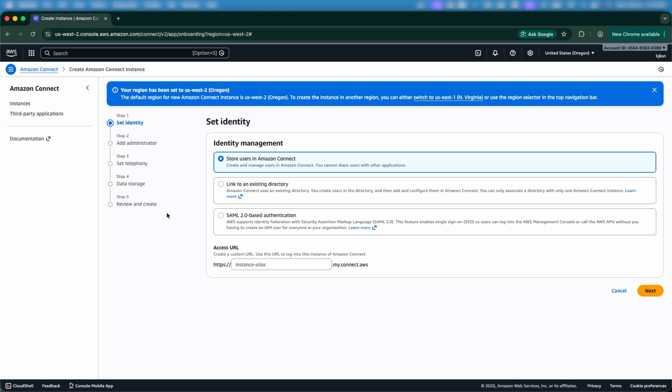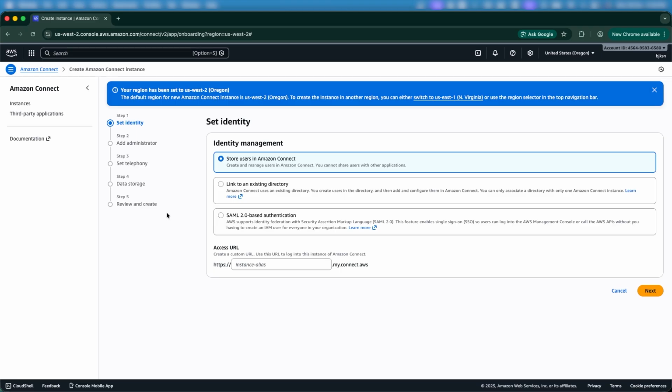Now, to create an instance, there are a couple of things that you have to note carefully. The first thing is you have to take into consideration how you are going to manage your identities, identity management, or in simple terms, how you are going to manage your users in your contact center. If you have a contact center, there are multiple things that happen on it, right? We have agents, and we have customers calling into your contact center. When you are provisioning your Amazon Connect instance, you have to first understand how you are managing your users. In this case, your agents.